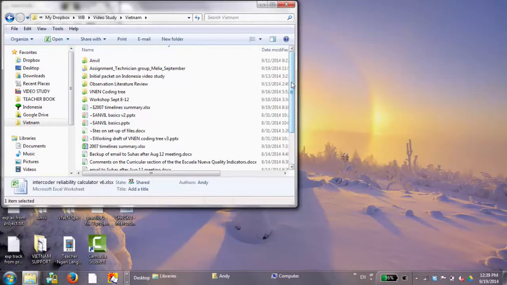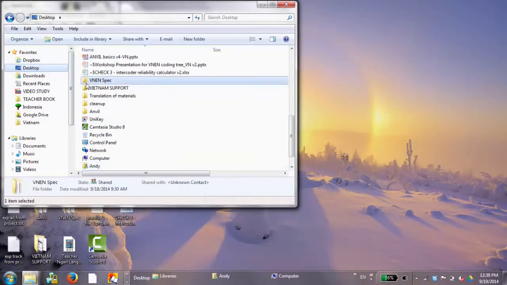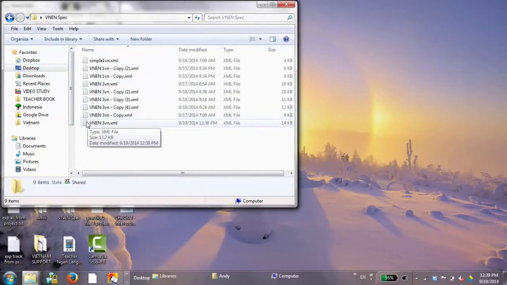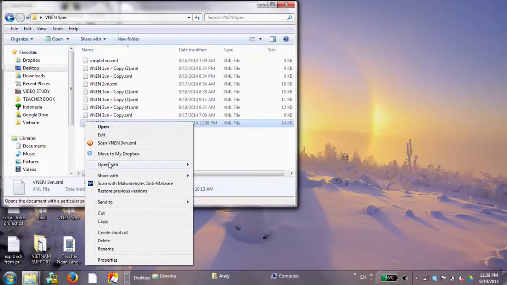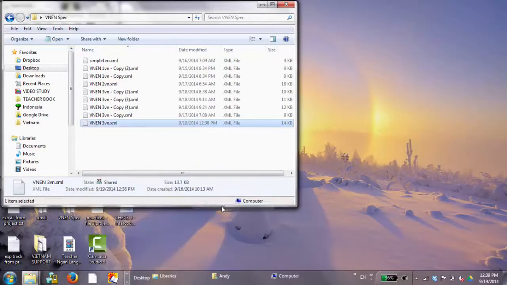Because it's not opening there automatically, I'm going to just go into the specification file separately. And here's the one that we were working with. I'm going to open it with XML editor.